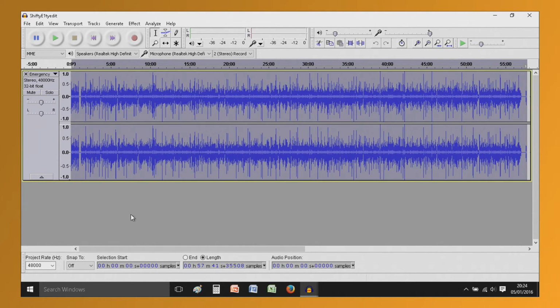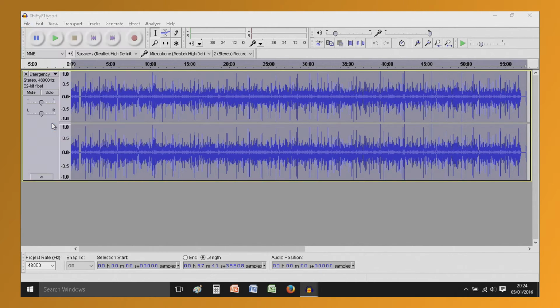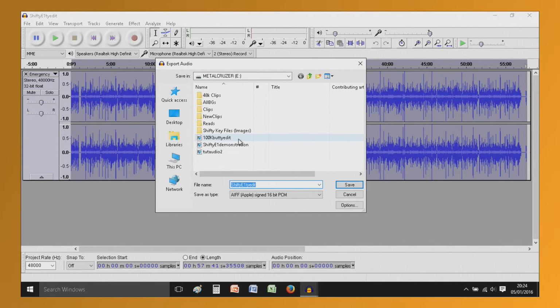I used to put them in another track when I didn't have other software to edit with. Now I just put it in Logic Pro, which I'm going to go to now. But what I would do, I'd export this audio. And I've already kind of got a file here that's from the test example. But for now, I'm going to overwrite that one.